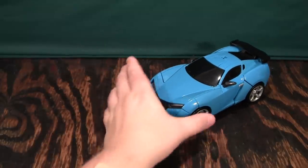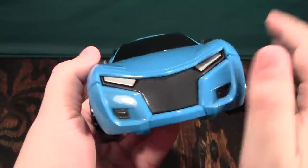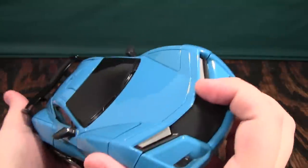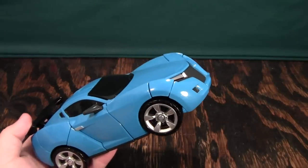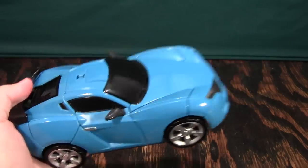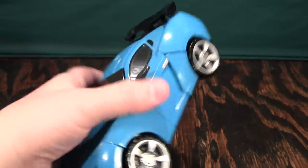First of all, we have the car mode, and his car mode is really cool. I love the way this thing looks. It's mean, it's striking, it's sporty, and it's just overall a really cool looking car. I'd love to own something like this, except I'm sure it wouldn't get good gas mileage and it would have a lot of insurance on it. But otherwise, it's just a really cool car — rolls super well, and it's overall just a really nice car.